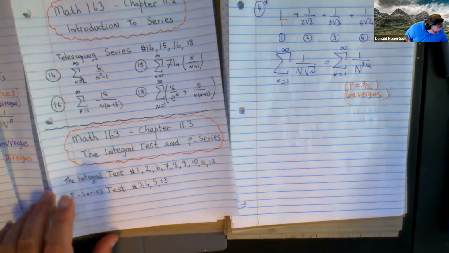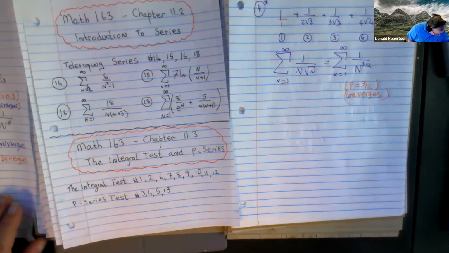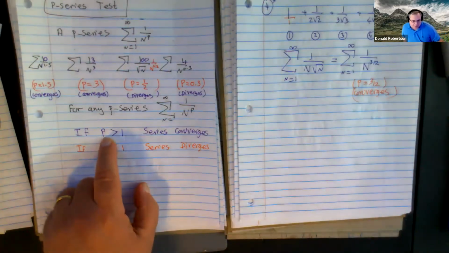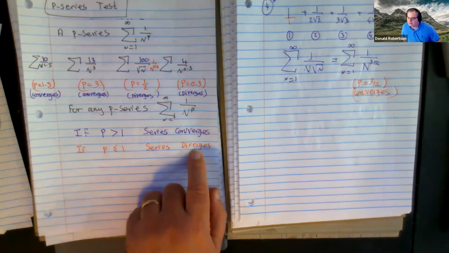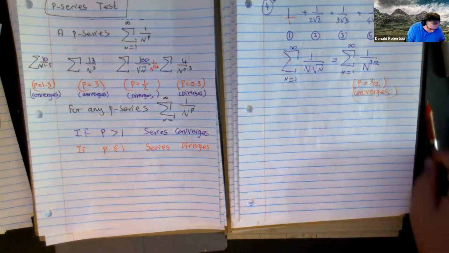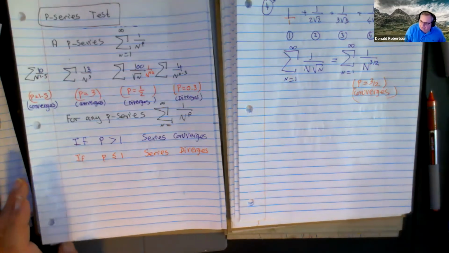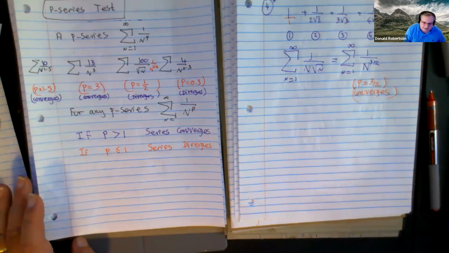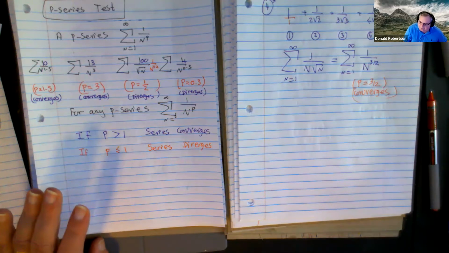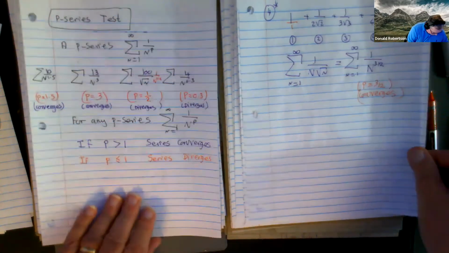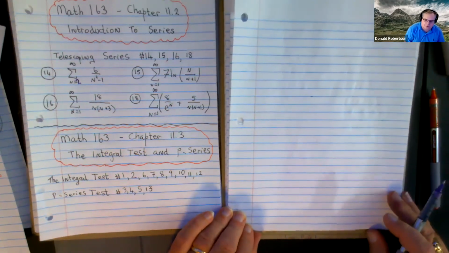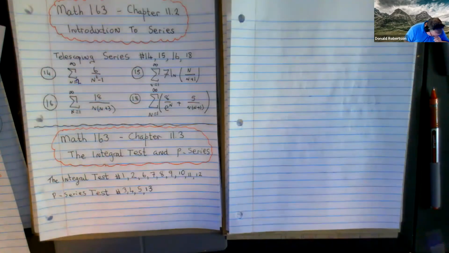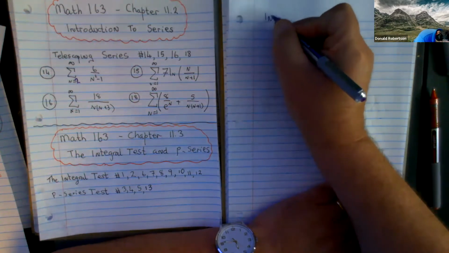Anytime you get a p-series and the power p is greater than 1, it converges. And if the power is less than 1, it will diverge. How are we doing? Any questions before we look at integral tests? Okay. Now, there are many more, as you can see, questions that deal with the integral test than there was for the previous one. So let's look at how that one works.